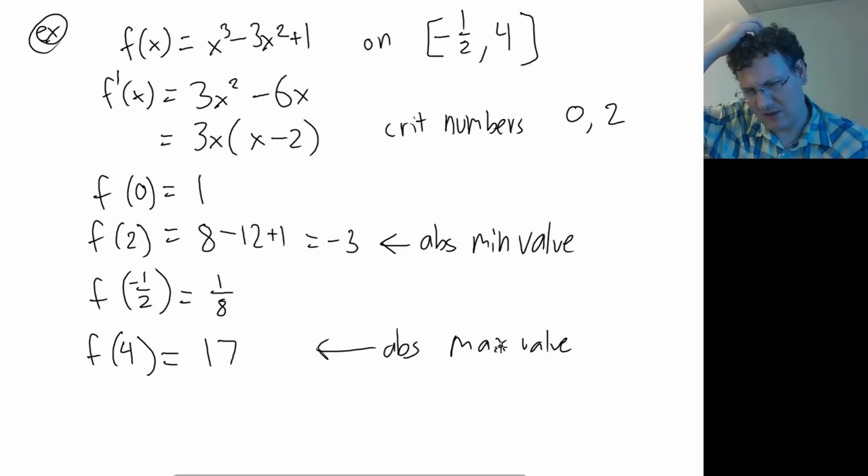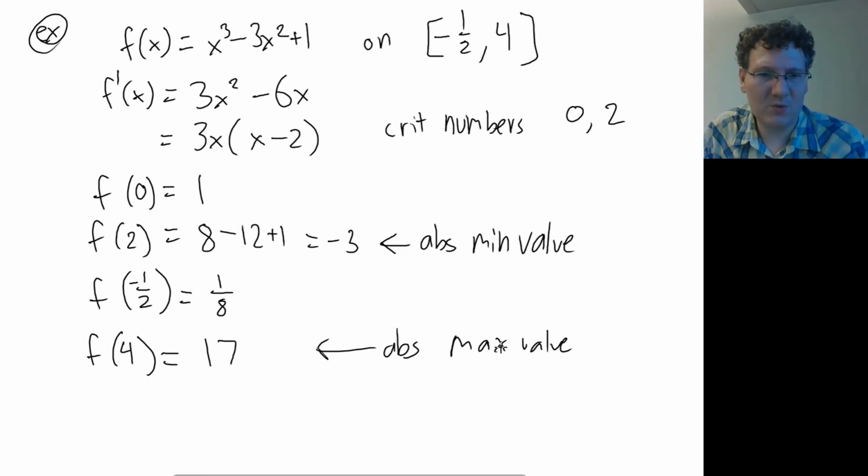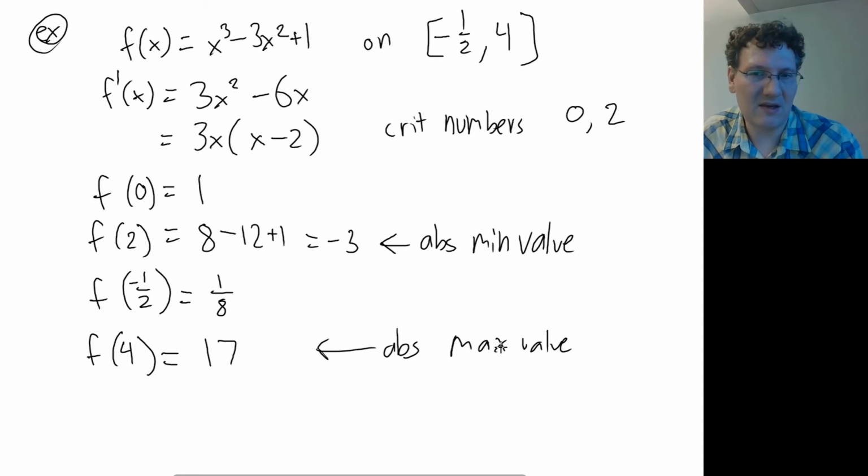Although f of 0 is 1, that's not the maximum value on this entire interval. And so that's the idea of using the critical points to find absolute maximum and minimum values. What we're going to do a little later on is try to classify what kind of extremum it is, if it is at all, what kind of critical value or critical point, critical number, whatever you want to call it. But that'll be in the next section we'll be looking at.